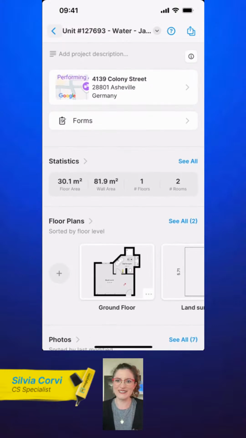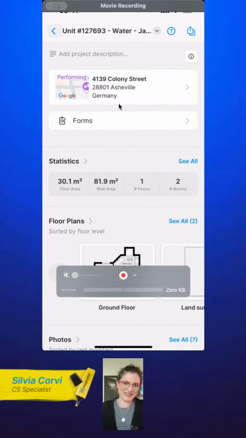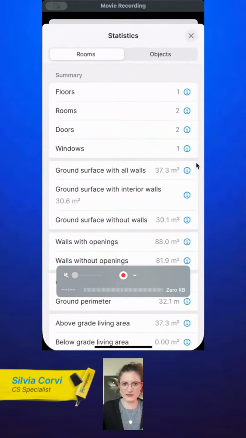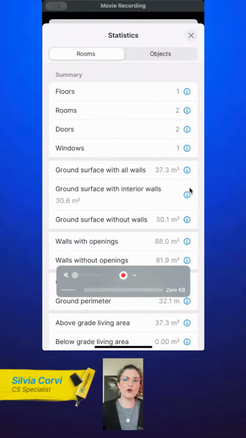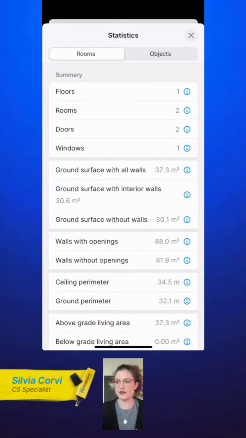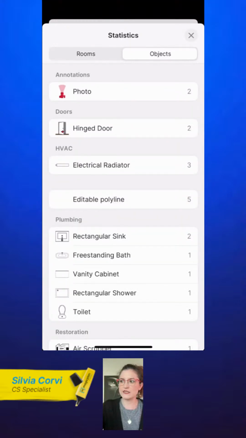Okay, perfect. So I go through the things that I just showed, but I was the only one seeing them apparently. Here we have the project info, where you can change the address. Here you have the custom forms, if you created some in the magicplan cloud. Then we have the statistics, so I will reopen this tab. Here we go. You can see all the details for your ground surface with walls, without walls, etc. Just take a look after you create your first project and you can see how it's organized.